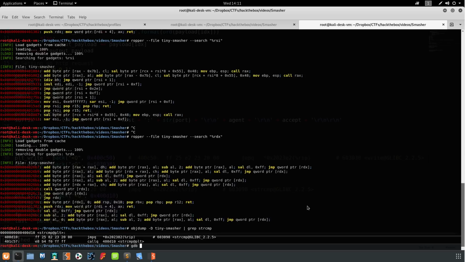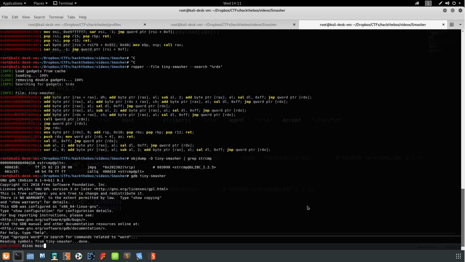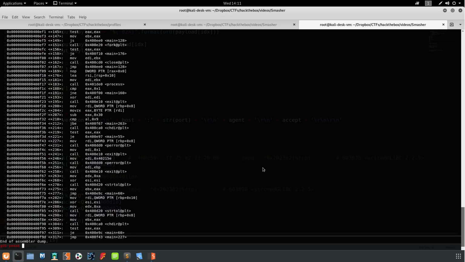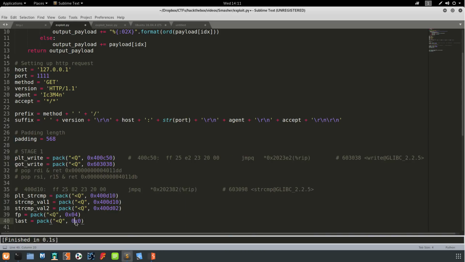So if I go back here and do gdb tiny smasher, and we'll do a disassemble main. And what we'll look for here is the start of main. So this address right here, 6 bytes should be enough. And so we'll replace that with the address of entry into main.